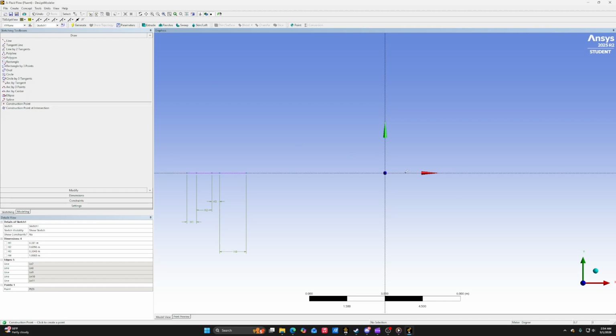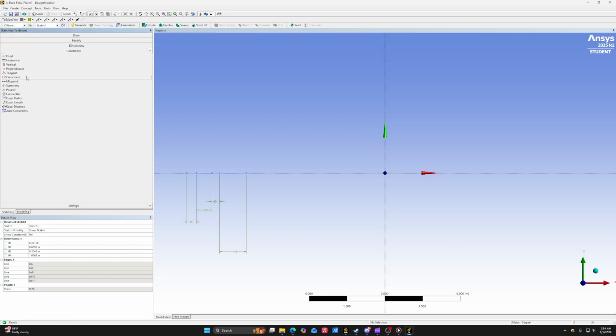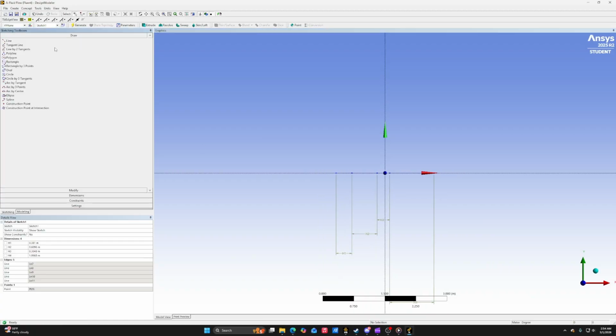And then we're going to add a constraint to this midpoint, to the perfect midpoint of the origin. So this was right in half. And now we can start drawing the outline of our wind tunnel.